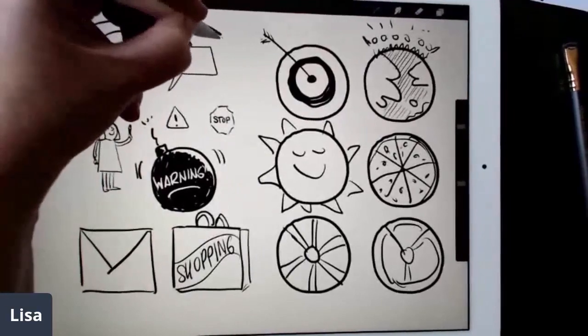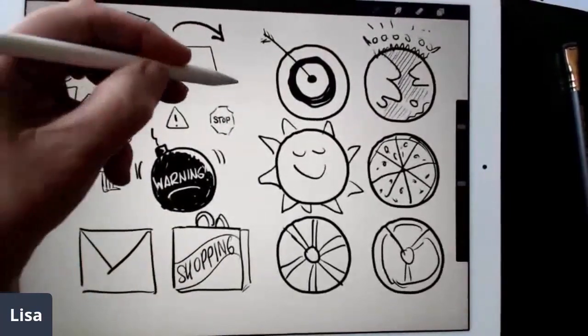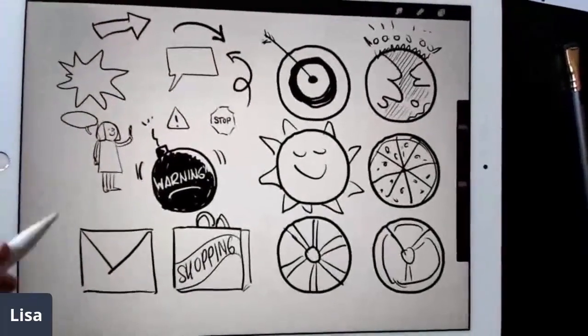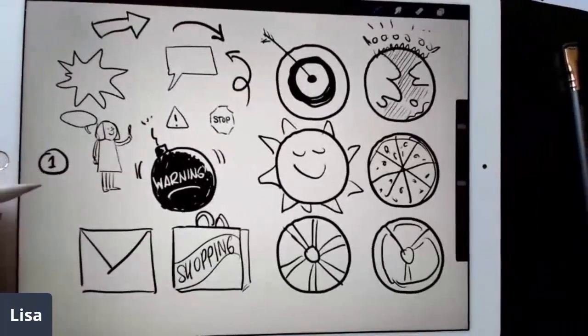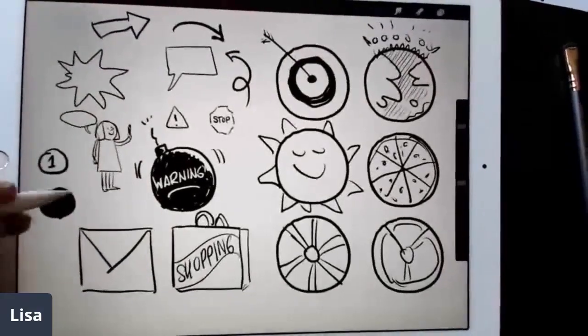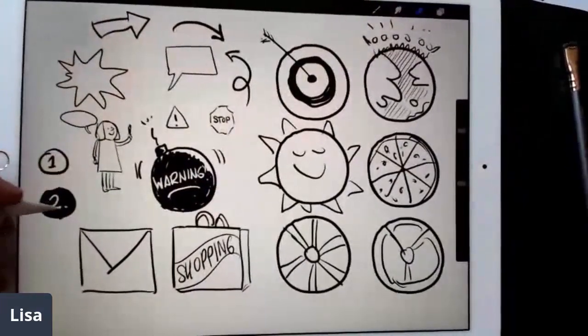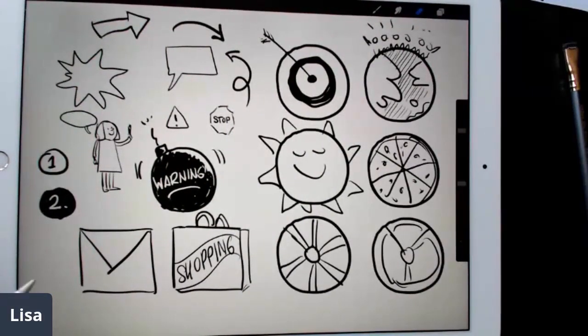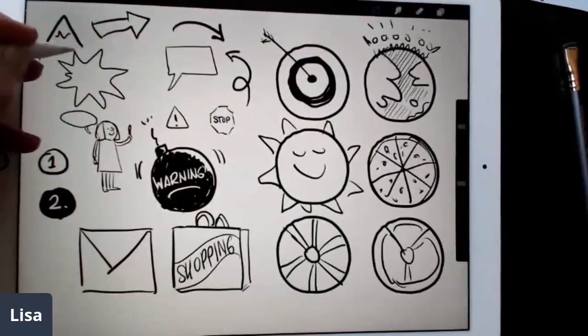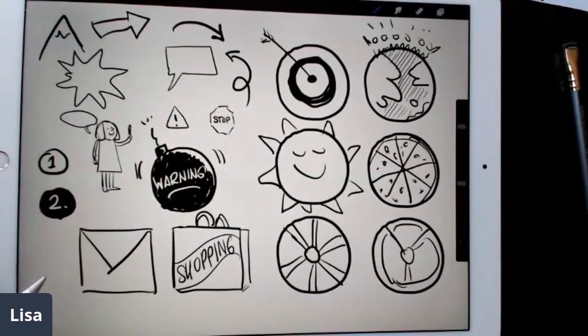Instead of a plain arrow, you could always just do this, but it's nice to be able to give it some dimension, or do something with different kinds of arrows and numbers. Instead of just having a typed number, you can make them all the same every time, so that people know how to follow along. And then there are other kinds of symbols, like mountains, which can mean goals and things like that. There's a million different things you can do.